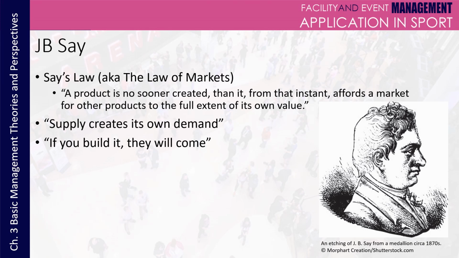The same goes for events. Creating a major sporting event like the Super Bowl or the World Cup generates an entire ecosystem of products and services around it. Essentially, Say's law reminds us that the act of creating in the sports industry triggers a ripple effect that leads to more demand. As sport managers, we recognize this can help in strategic planning for new ventures.